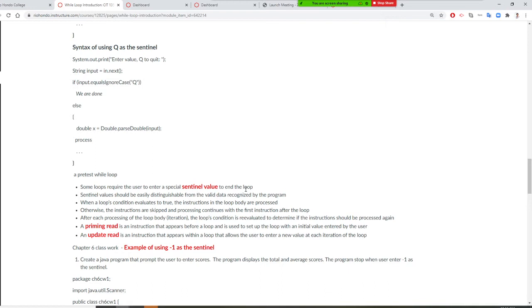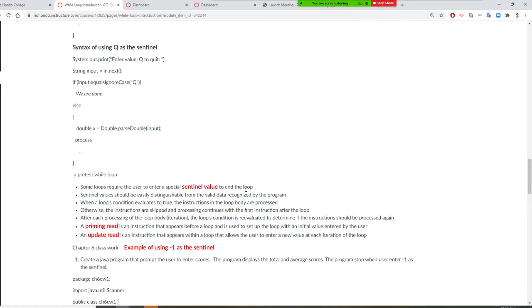The other thing you need to learn, it's on the exam today. Memorize this: if you want to do a pretest while loop, you have to read your input 2 times, in 2 places. The first place you read is called the primary read, and it has to appear before the loop.